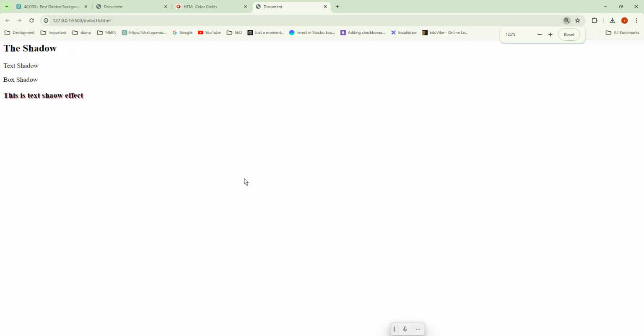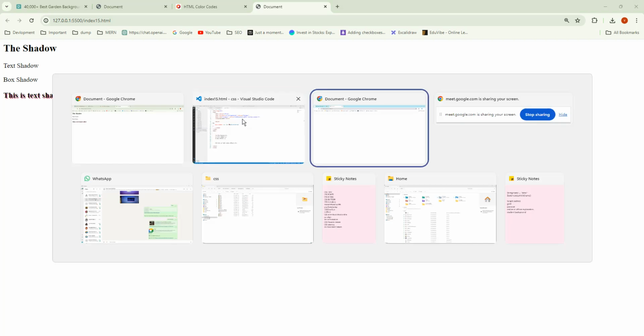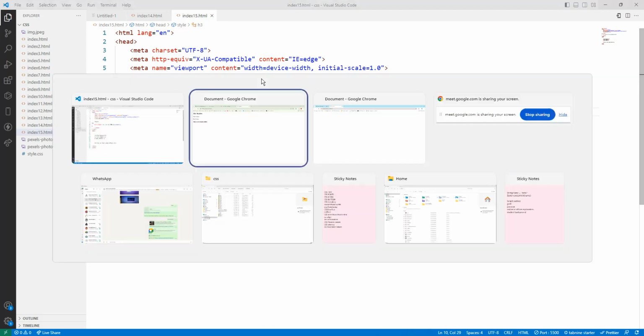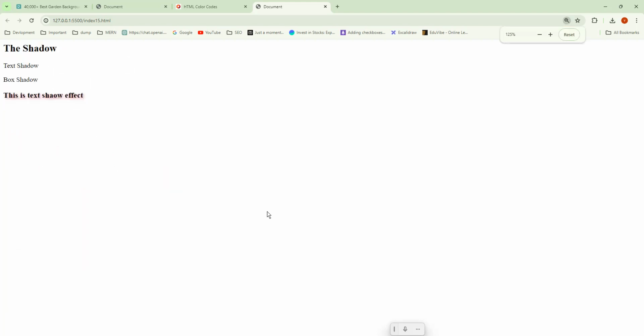That is called a text shadow. The next, we can pass one more parameter: 2 pixel, 2 pixel, and 6 pixel. Control S, go to the browser. See, there is some shadow behind the text. So this is called the text shadow.